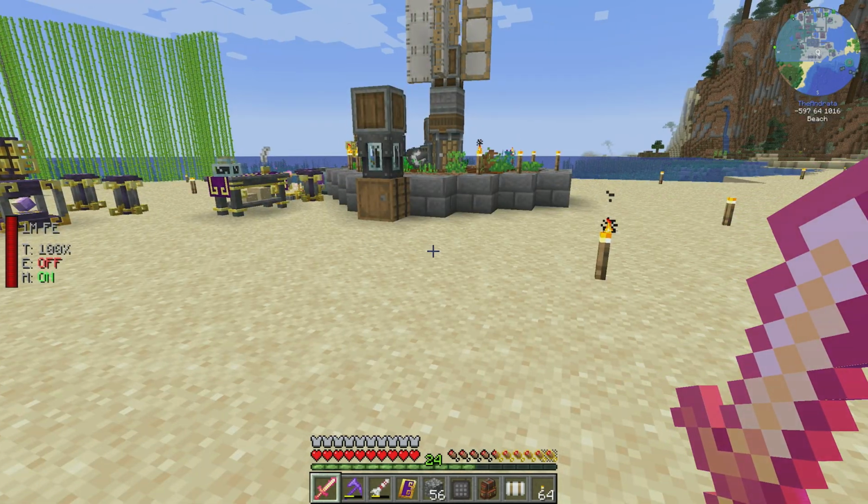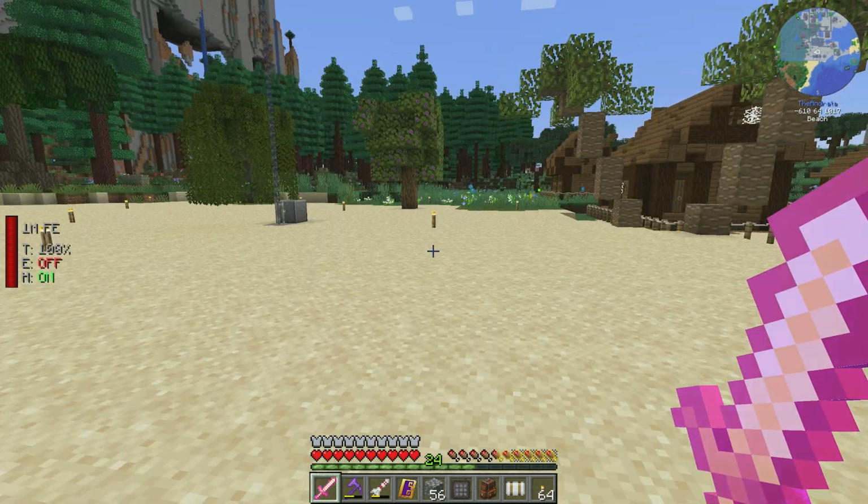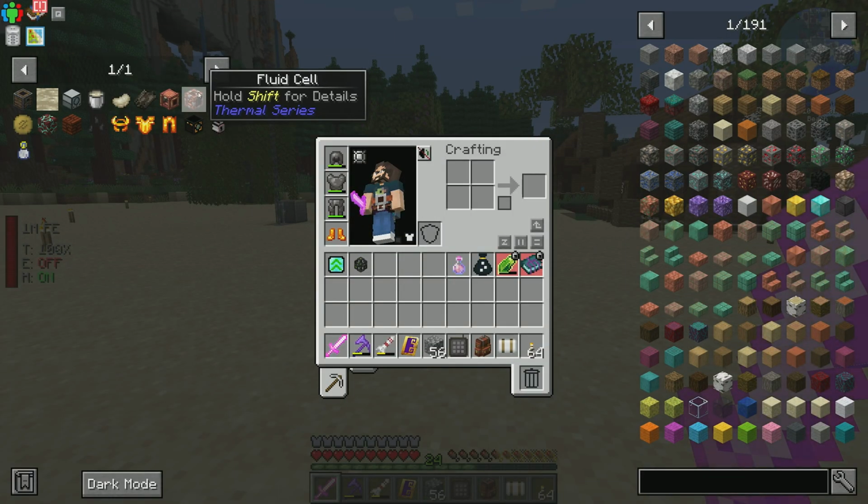And I'm like, I don't know how this works. And I just never wanted to deal with it. Turns out it's super simple, especially if you have something like a thermal fluid cell, which will pull liquids from an adjacent block. It's not just auto input, it pulls from that block.